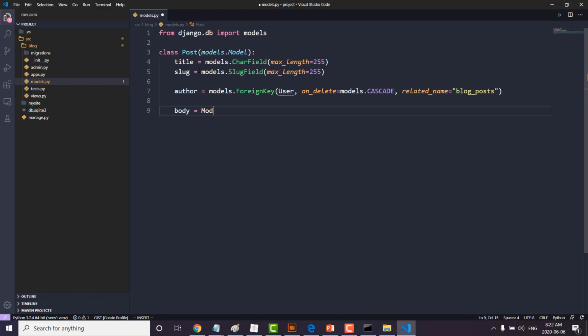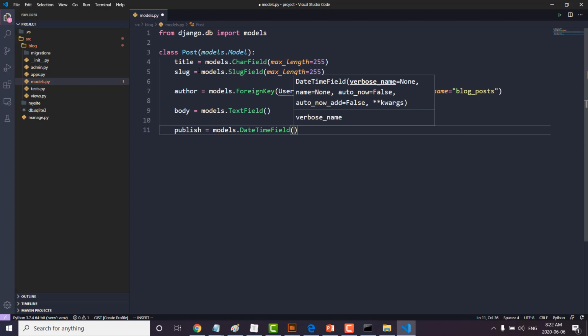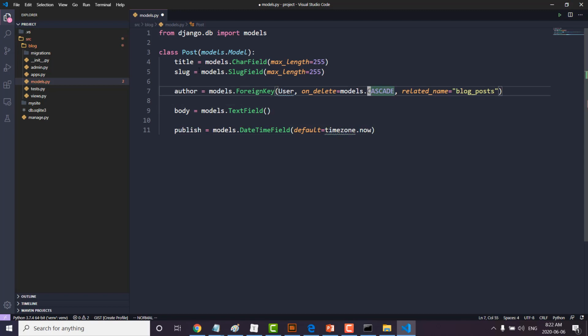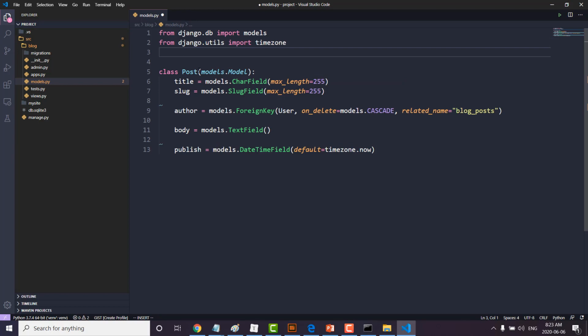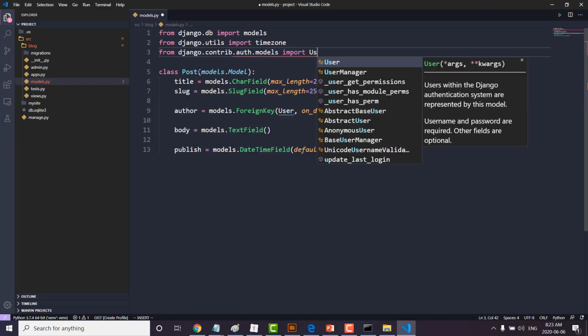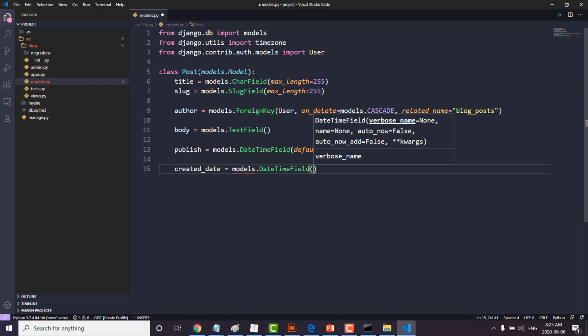So body will be the text field, publish date will be the publish, and it will be the date time field, and we will use default as timezone.now. So we need to import timezone as well. Let us import author as well. So let us create the created date, date time field.